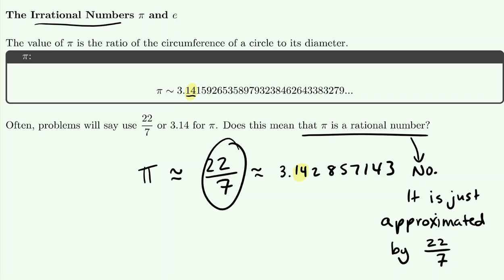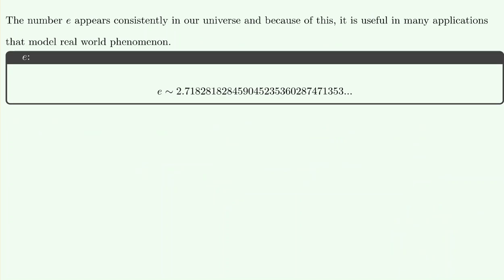Let's look to our next irrational number, e. Whenever you see the letter e in this class, it's not going to be a variable. It's always going to be representing this irrational number, 2.718, continuing on. And just like pi, it continues on forever without a distinguishable pattern. But often, just for application purposes in our class, we're going to round e to the first 3 decimal places and think that it's about 2.718.